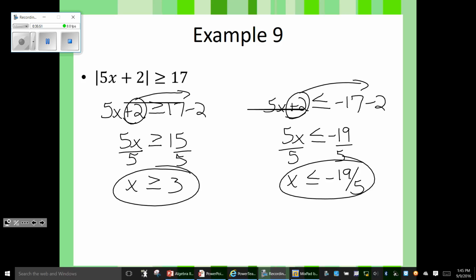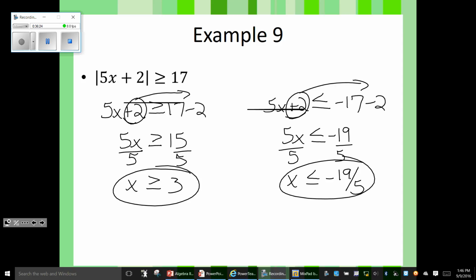So I ended up with x is greater than or equal to 3, and x is less than or equal to negative 19/5. Okay, a good way to check it is to pick a number for both. Pick a number that's greater than 3. Okay, and I wouldn't pick 3. Why wouldn't you pick 3? What if the answer was x is less than or equal to 3? Like, what if you messed up your sign, the greater than less than sign? If you just picked 3 and made it equal, it wouldn't test the whole greater than less than issue. Does that make sense?